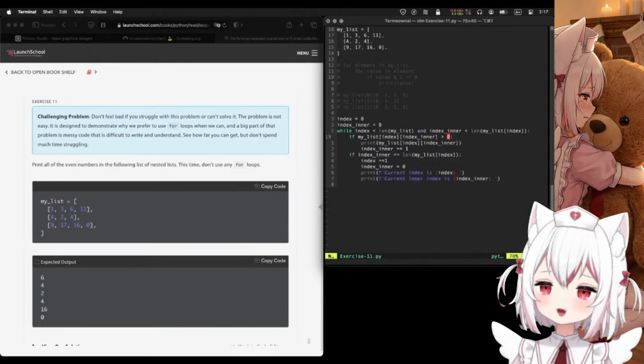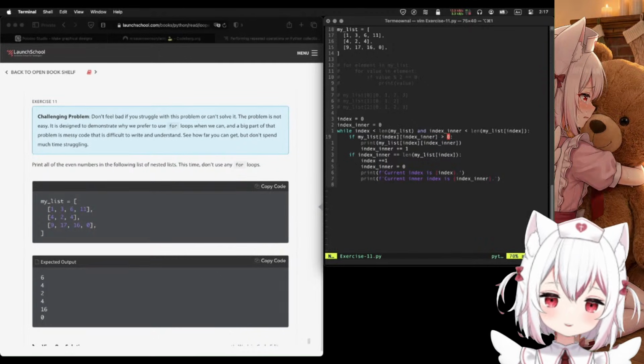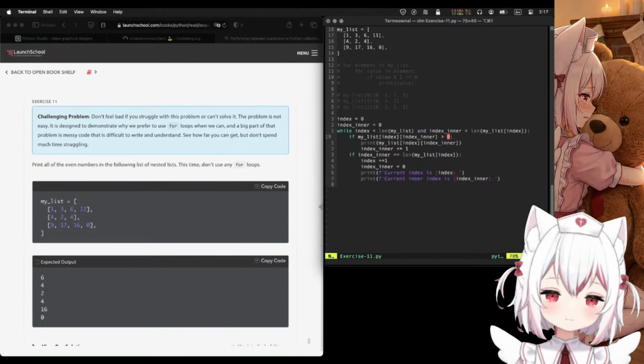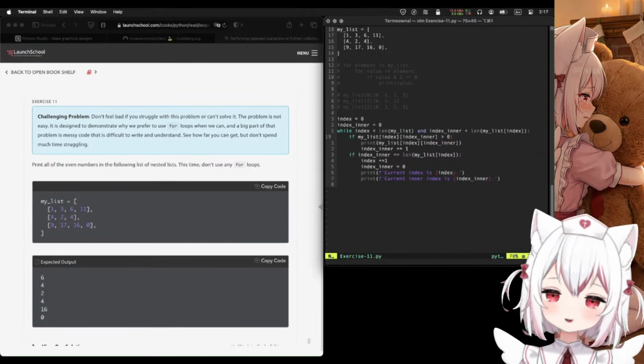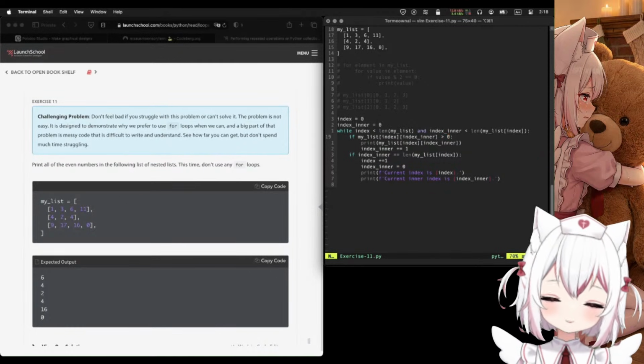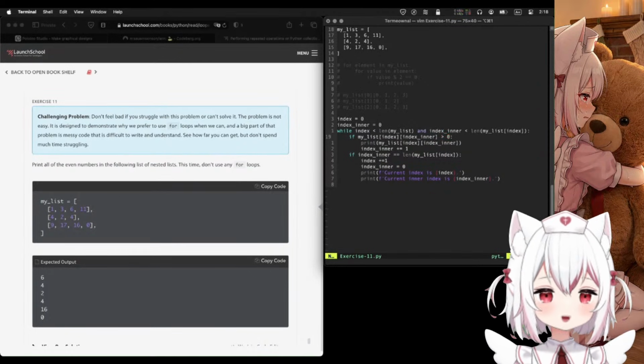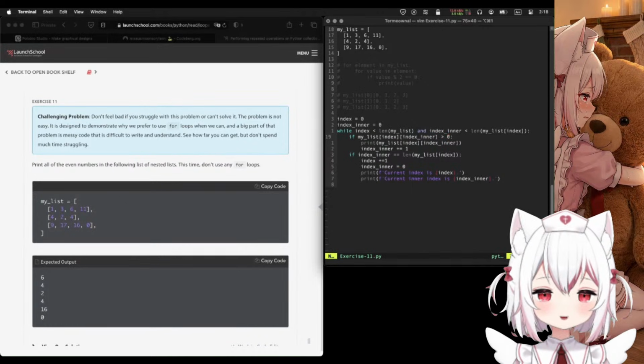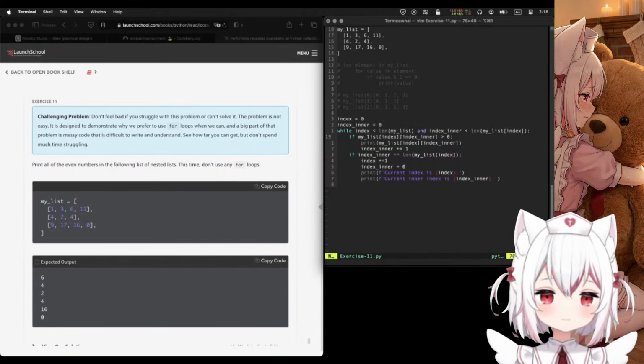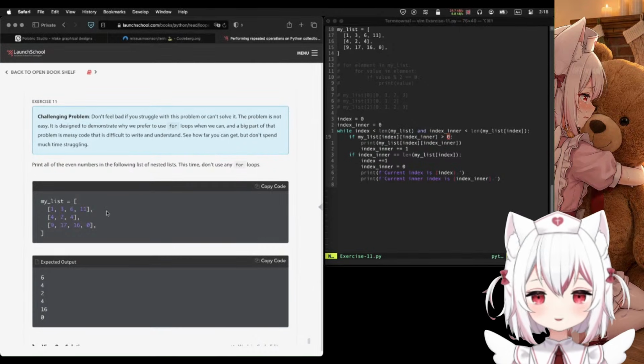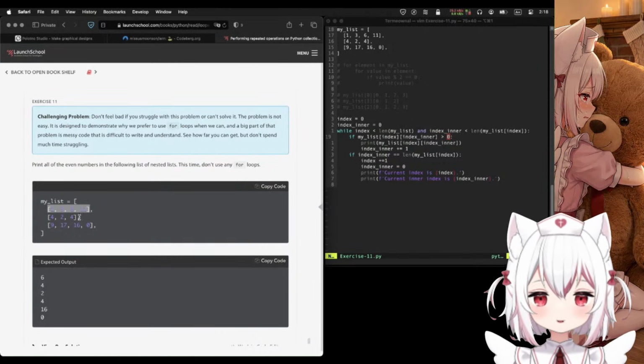Maybe outer index and inner index, or maybe just outer and inner. I don't know. While index is less than the length of my list, and my list has 3 elements.